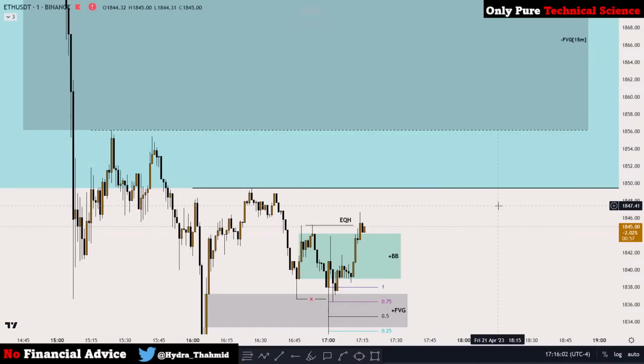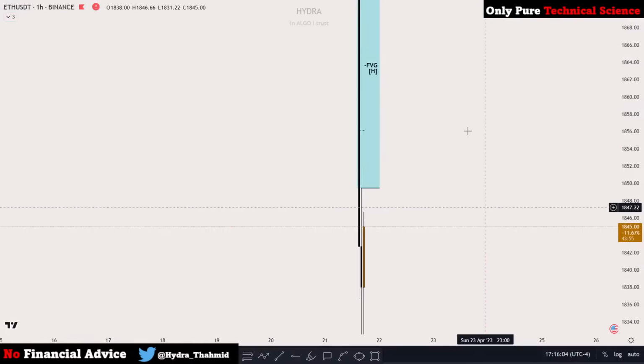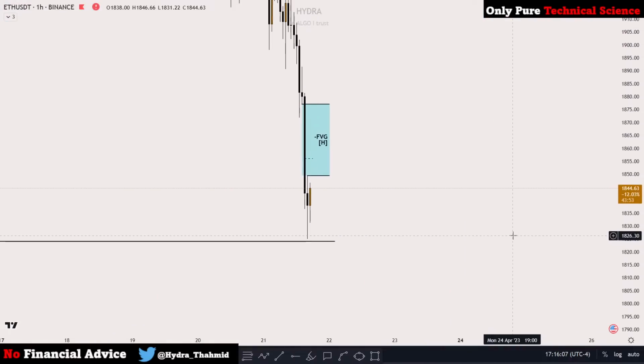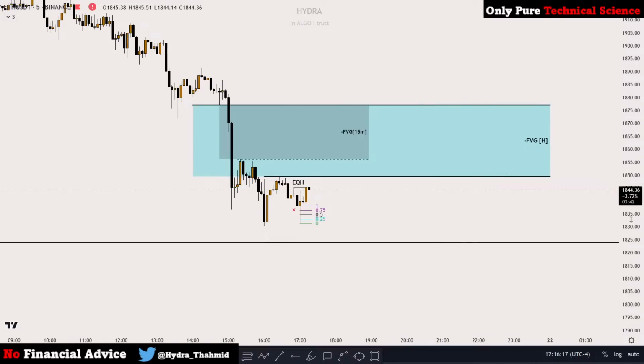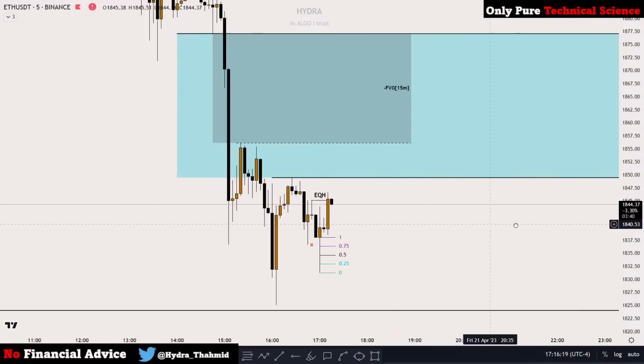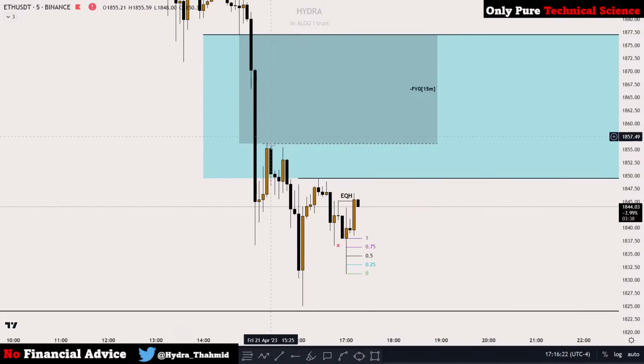This colored shaded box that you see, if you remember, if I take you back onto the 60-minute chart, you can see that it's very clear to see. That's the hourly fair value gap right here, right? And that is unfilled. If I take you on 5-minute chart, it will make more sense to you because of the relative equal highs above, and because price left this relative equal highs here.